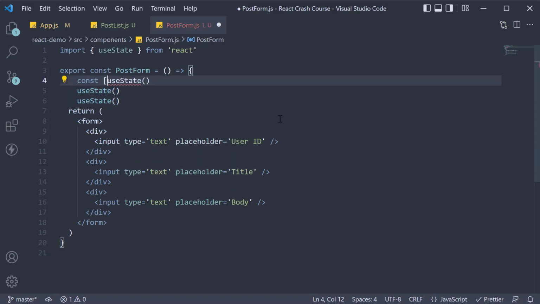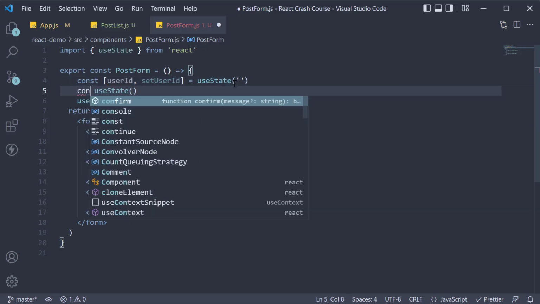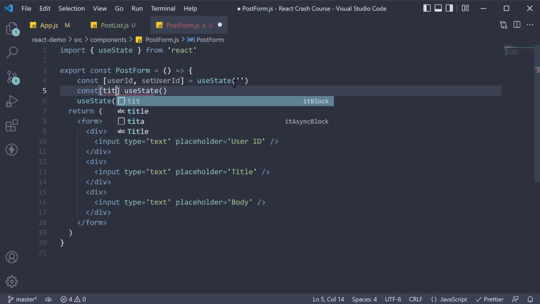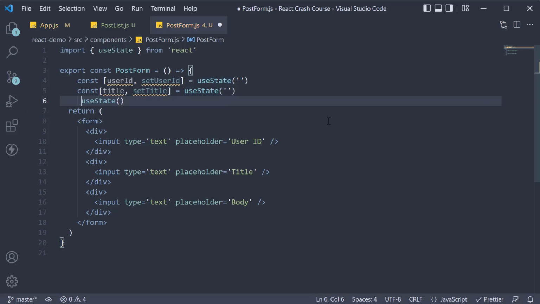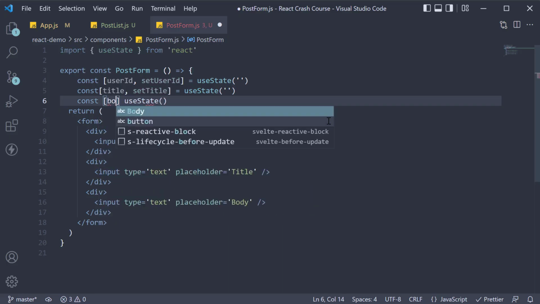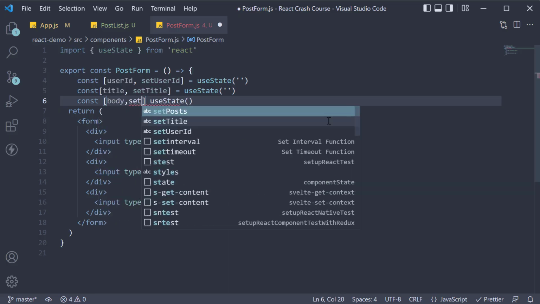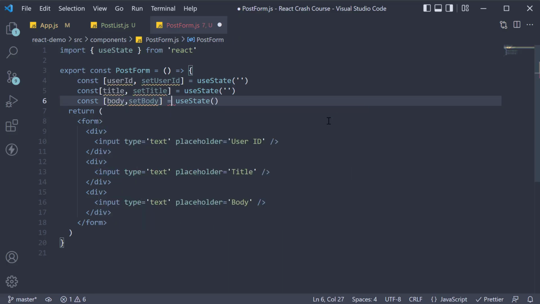The first one, const userId, setUserId, and the initial value is an empty string. Similarly, const title, setTitle, and the initial value is an empty string. Finally, const body, setBody, and the initial value is an empty string.